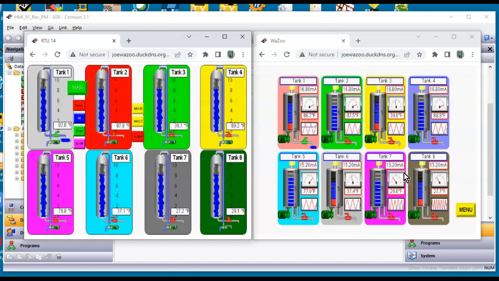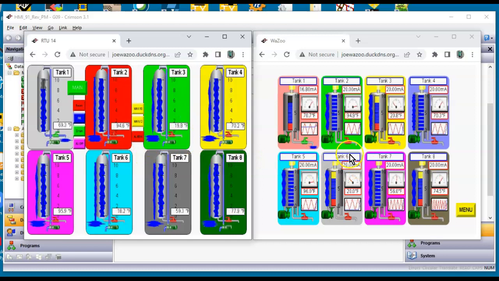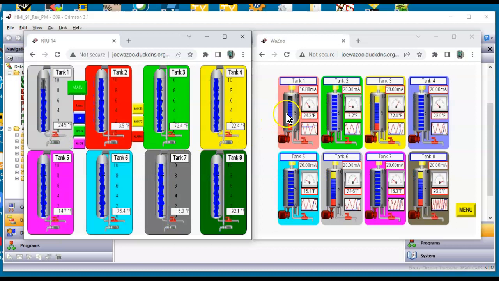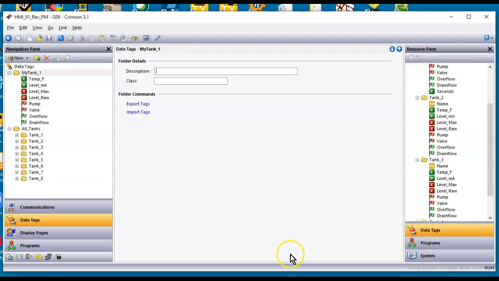Of course, once the tank fills, this is the PLC side, this is the HMI that the students do. You can see it's overflowing. You can see something interesting on this one: tank number 1 is not overflowing because the valve opened on that one. We did something really interesting in the class the other day. We set a threshold so that when the level hit 80% of the max, the valve opened. That valve opened automatically, where the rest of them stayed closed. Anyway, I'm not going down that path for this class.